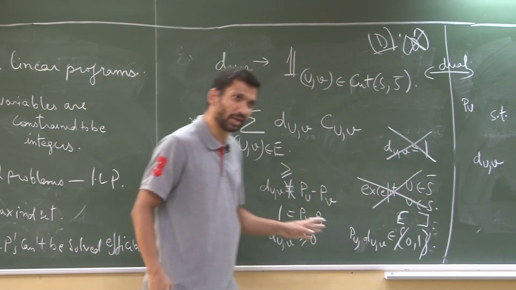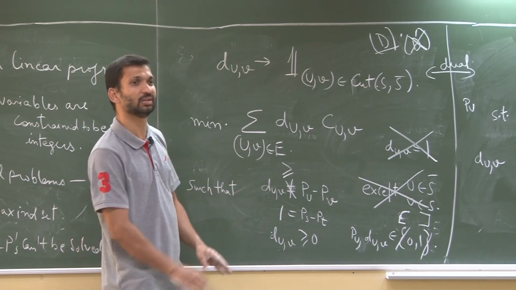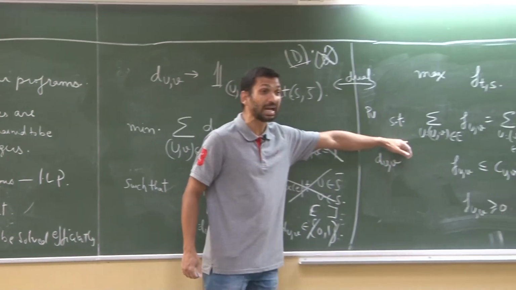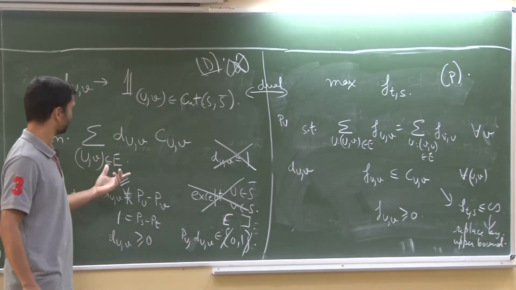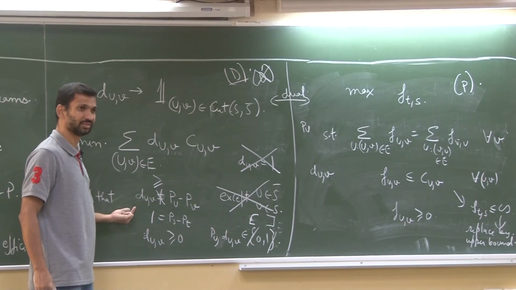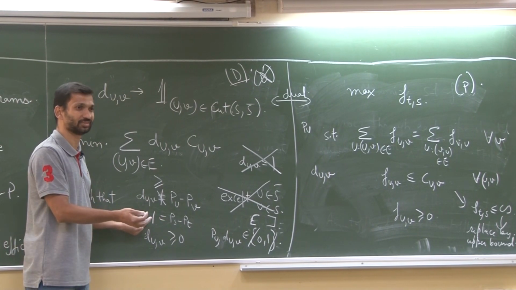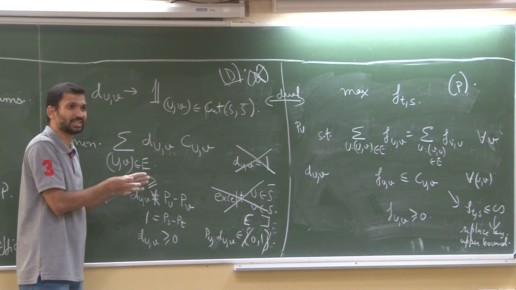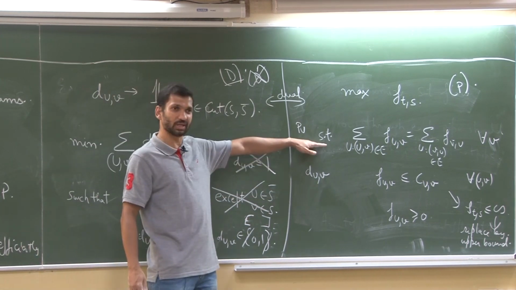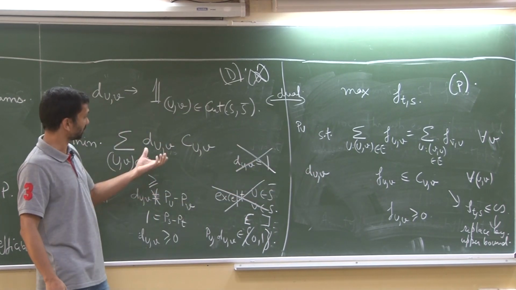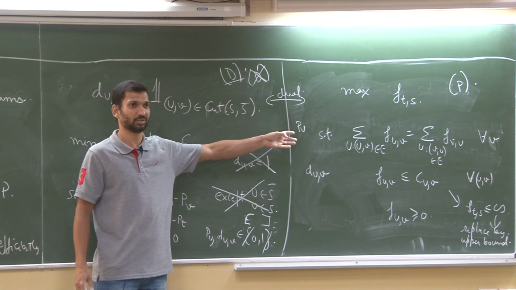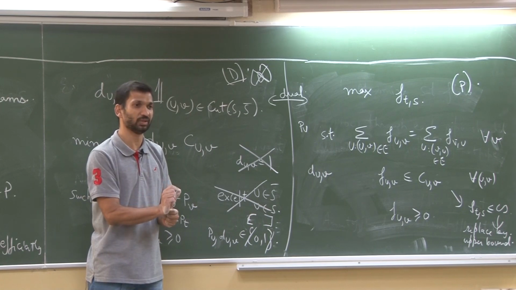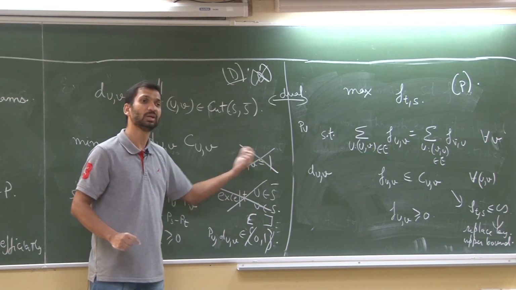Now with these things in mind, you can check things work out very nicely. There is just a single variable here, FUV. There is only one constraint here. This is a constraint for another edge, right? So things match up. Whatever variables I wanted, the same appear here. Whatever constraints I wanted, those are exactly the constraints, with a few simplifications. So that you should be able to make.